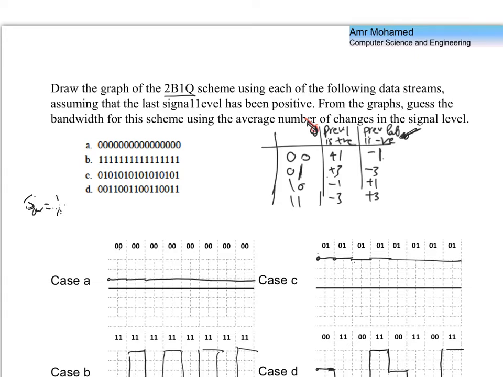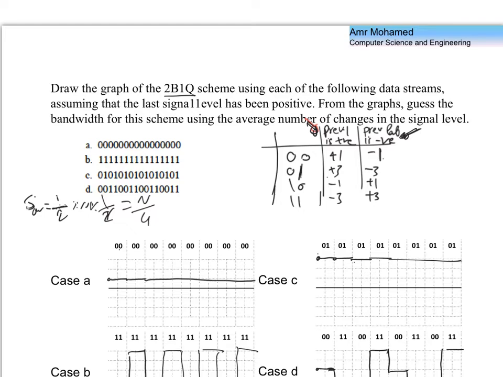C is half on average, times N times 1 over R, and R is 2, so it becomes N over 4. This is the statistical average, based on the value of C. But that's not what the question asks for. What the question asks for is to calculate the same bandwidth, but using the number of changes in the current signals only. So we have 4 signals.